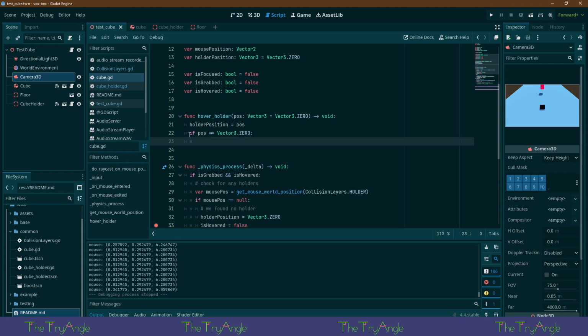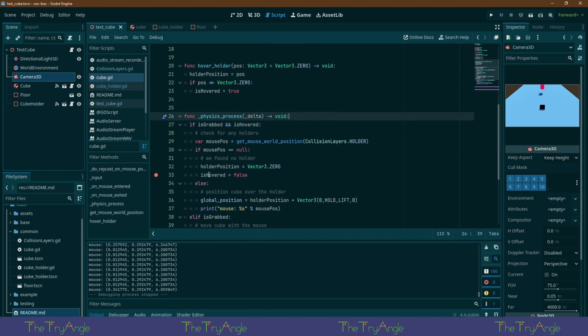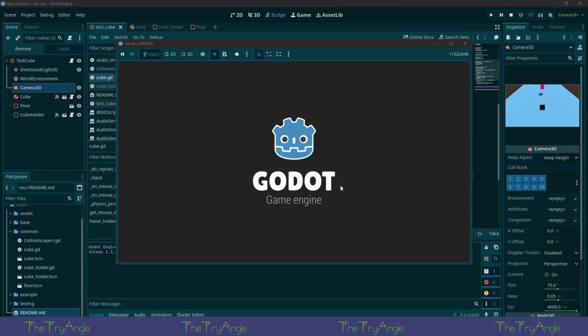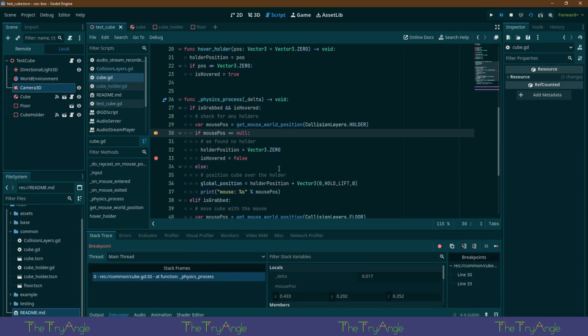If it's not 0, we are hovered. Is true. Now, let's see. We still don't get here though, right? Like what the hell? All right, hold on. Check. Mouse position. Yes.